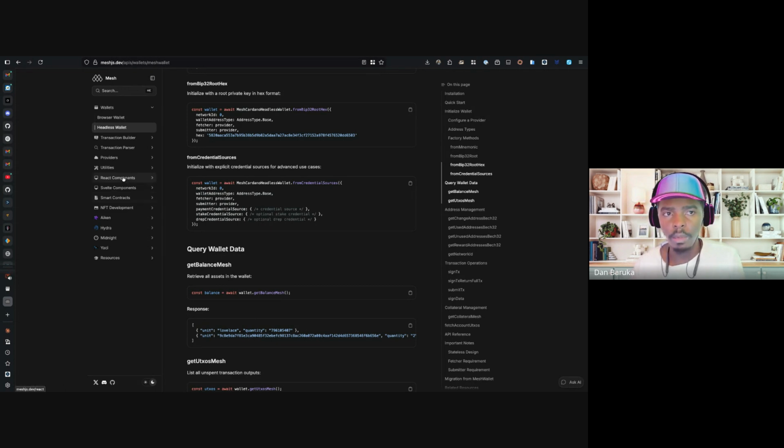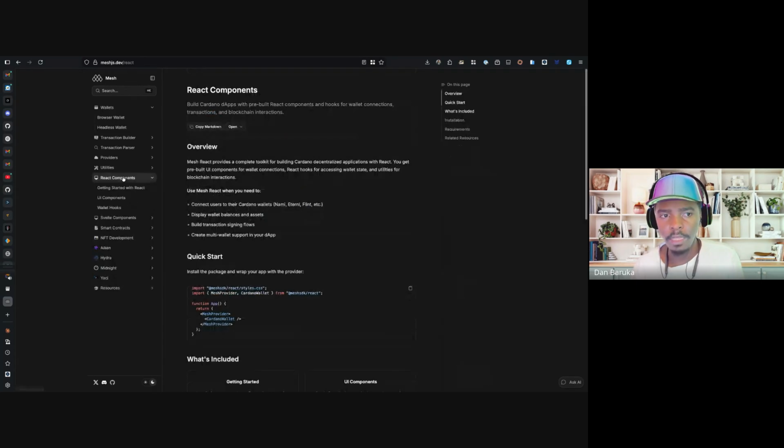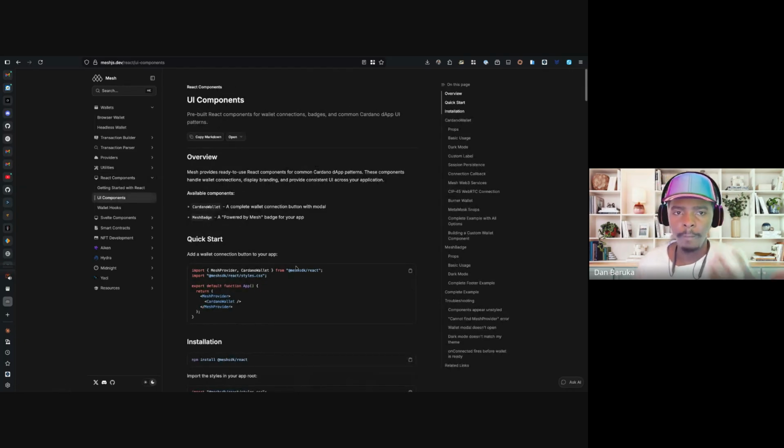I told you that Mesh.js can give you a React component directly.